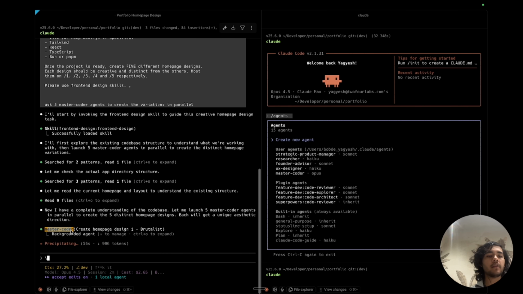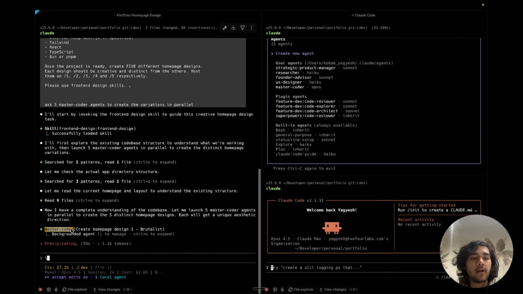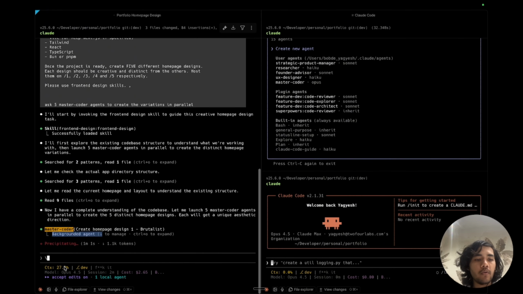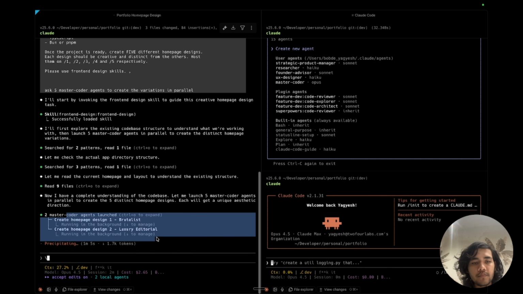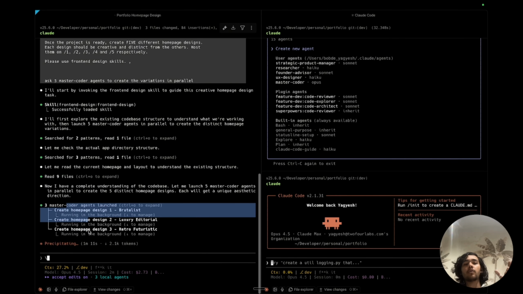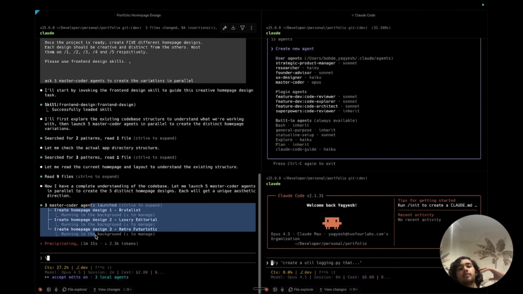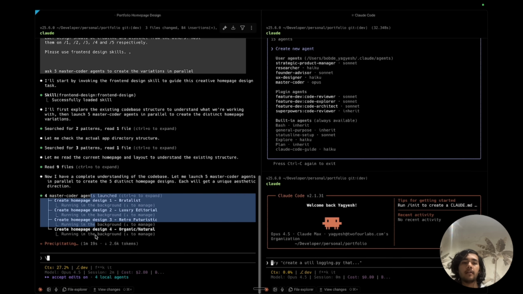So let's wait. See here, it's spawning a master coder agent, right? So this is running in background. You'll see my context right now is 27%, and even here it will remain 27, so this basically initializes a separate Claude Code instance overall. Before, it was working on the first design, then waiting for it, then the second design, and so on.